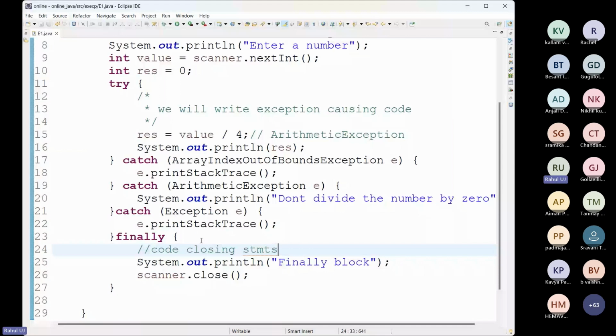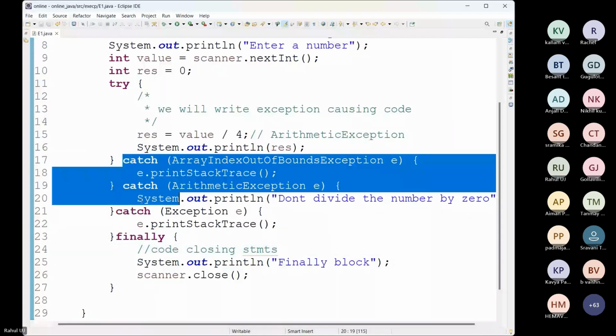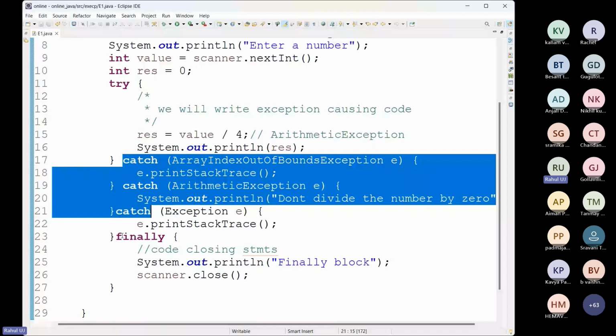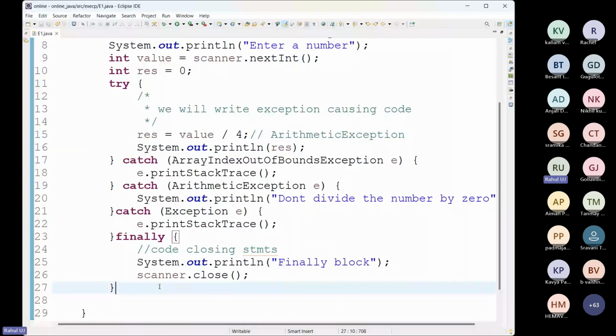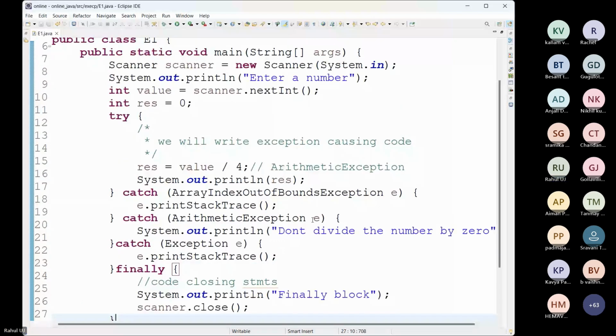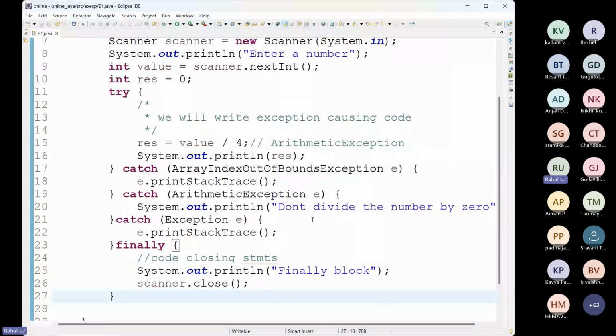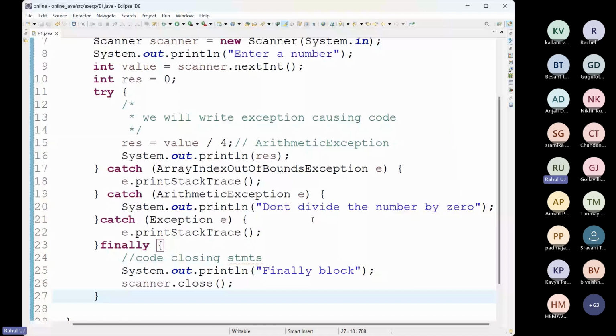Okay. Always first it will be a try block. Next, one or more catch blocks. And last, you have the finally block. So understood how to handle your exception? Everyone? Any doubt in this explanation? Anyone has any questions to ask?